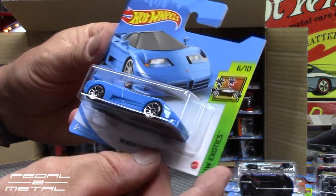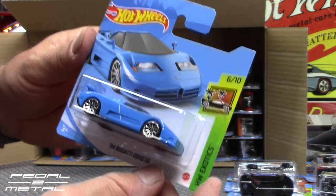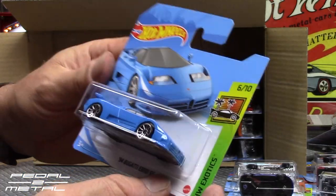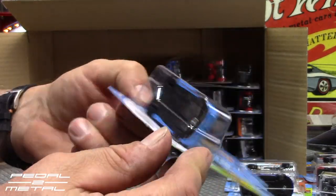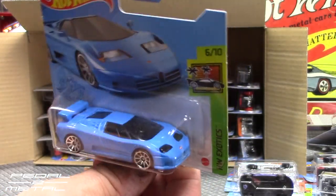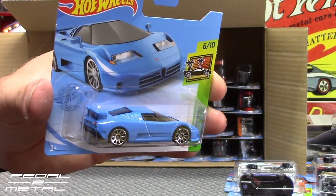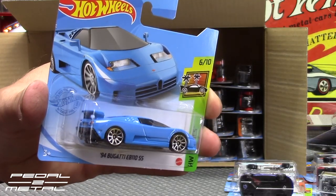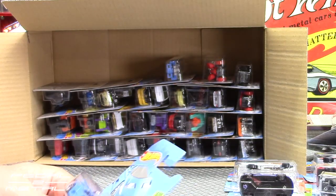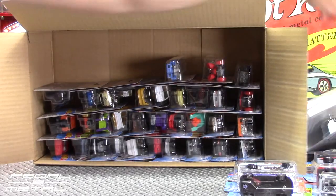I get flustered sometimes. I do not do voiceovers later on — I talk as I'm doing these because I don't have hardly any time in my life for anything. What you hear me saying is as I'm holding and rattling the packages. Isn't that awesome — and having it in the short card makes it even better. I want to tear this one open, but I really don't want to because of it being a short card.